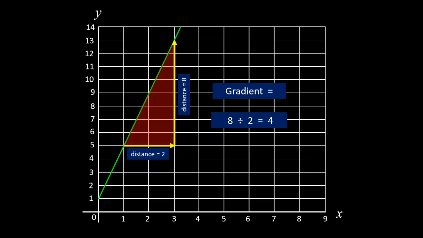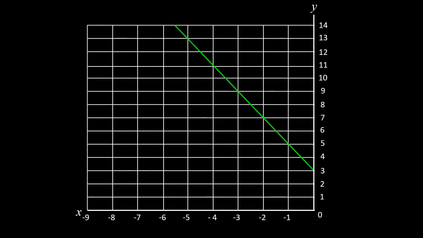Are there any complications? Well, it could be something like this. Now let's have a look. Let's draw our triangle. Now if we measure the distance going from the graph to the corner of the triangle, this time we're actually going in a negative direction. So that distance is -3.